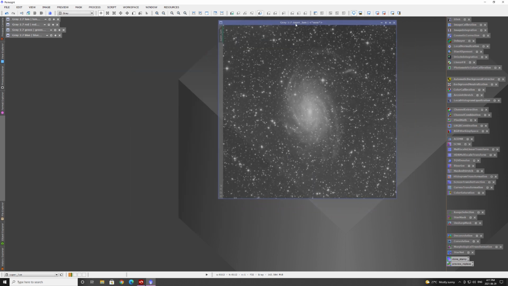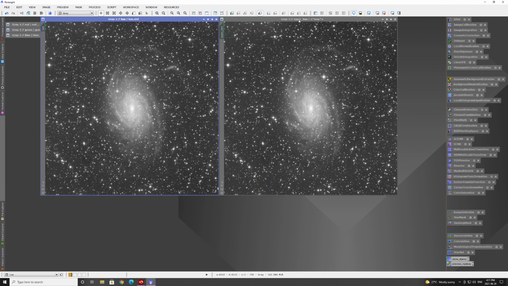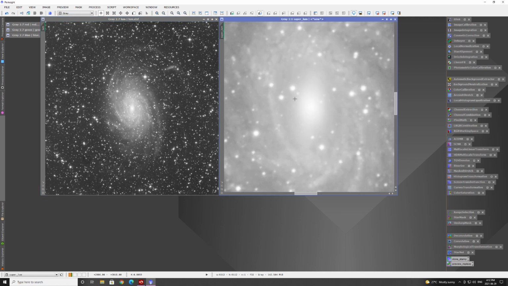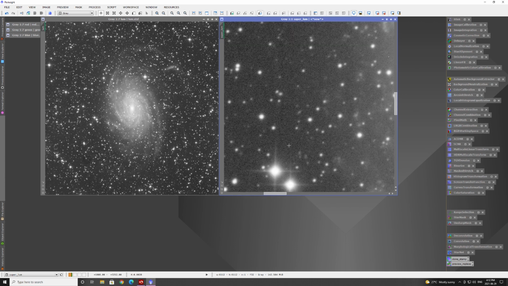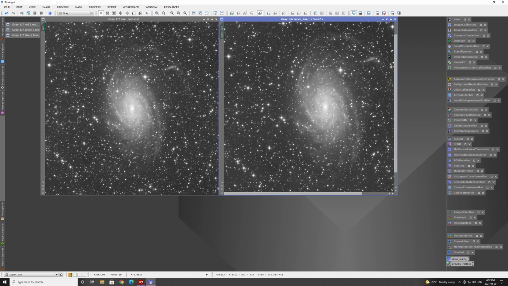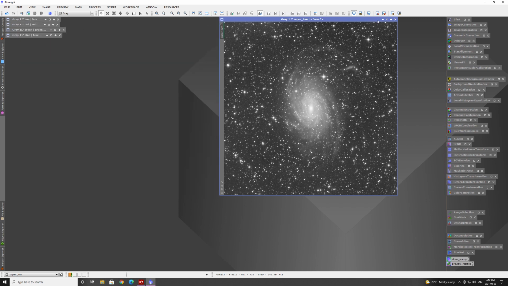Okay, and here you go. Now you can see I have the superlum, which included the RGB data, and the regular luminance. So this gives you everything. Gives you a better true luminance, and a little bit better of an integration. You don't have to do this. Working with just a straight luminance file is fine as well. Sometimes I do this, sometimes I don't. It's purely up to you.